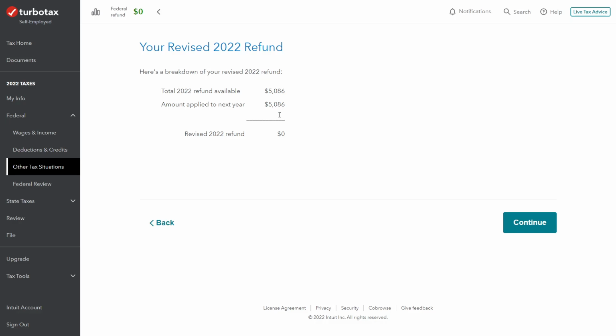What you're doing is you're just saying to the IRS, look, keep this $5,000 because I'd rather you just keep it rather than me make a separate payment because I know I have to make estimated payments anyway. Okay, so you're not losing out on the money here, right? Very, very important that taxpayers maintain some perspective on this issue. All you're doing is applying that amount to next year. If something happens and you don't have those gains or if you have losses, you can get that money back, right? You can just apply that as a credit to the next year. You'll get the money back anyway, so it's kind of a moot issue.